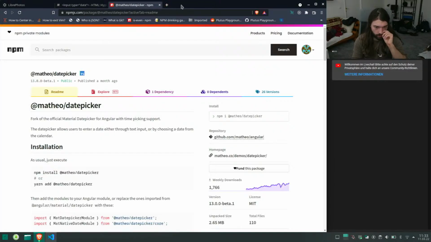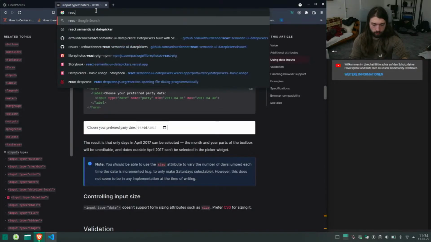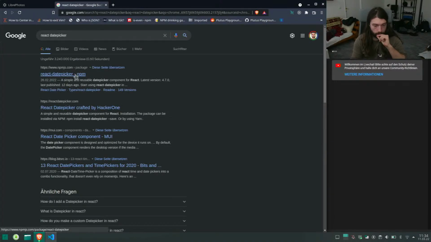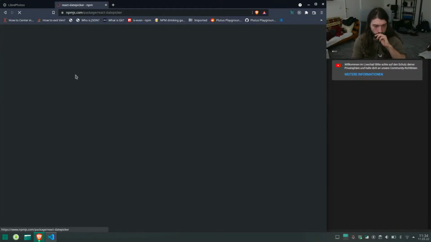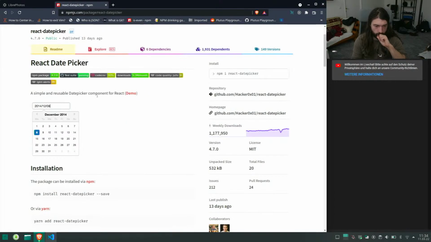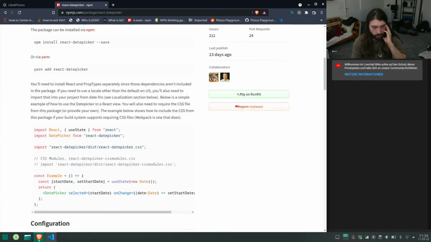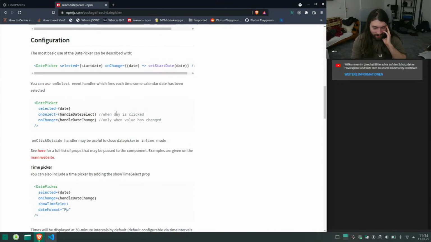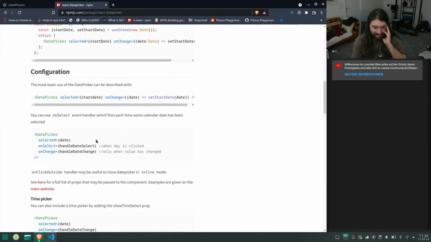No, don't do it. Simple reusable date picker component for React. Yeah. And I have to import CSS for that. No! Select it, unselect, unchange.